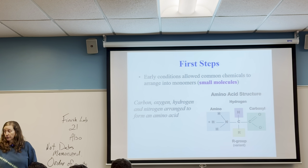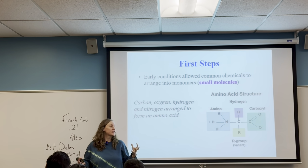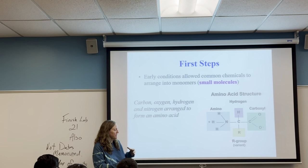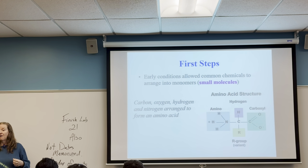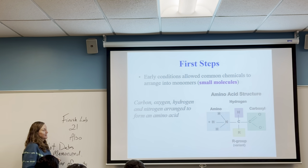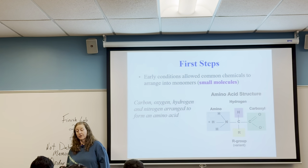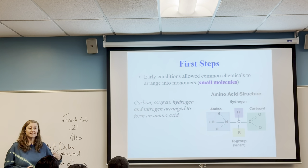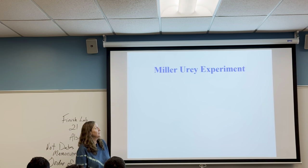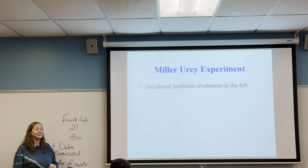So when you take a bunch of small inorganic molecules and you add water and electrical or energy sources to it, you could get them to combine in ways to make things like this, so that you could get amino acids, which are the basic monomers of the proteins. And we could combine those inorganic molecules in many different ways to show that they could make other important structures like ATP and carbohydrates, fats, nucleic acids, and then proteins. So there is this experiment that shows the possibility of how life could have started upon these prebiotic conditions.